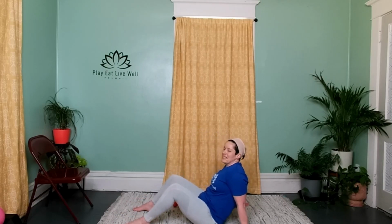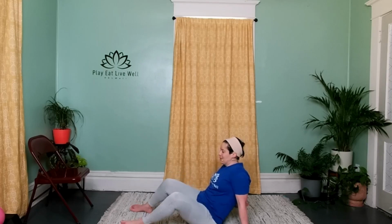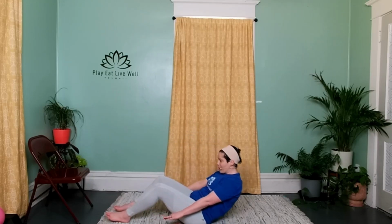All right, take a moment. Maybe wiggle the leg side to side, release through the hips. Just like we did in the beginning, we're going to have the weights right off to the side of both hips, so they're there and ready to reach for. When you're ready, come all the way down.